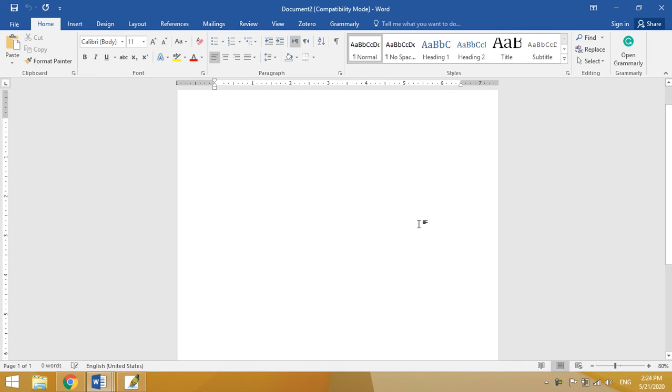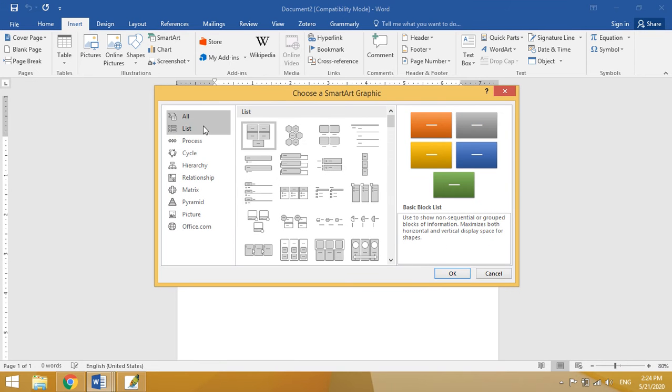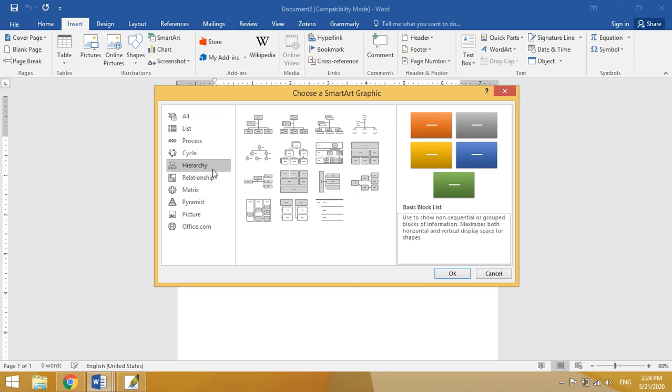Okay, this is A4 size. You can scroll up and down in here. Whenever you are trying to make a new hierarchy of any design, you can go to Insert and after Insert you can go to SmartArt, and here there are lots of designs for making SmartArt, right? Okay, our aim is to make a hierarchy or an organizational chart, right?